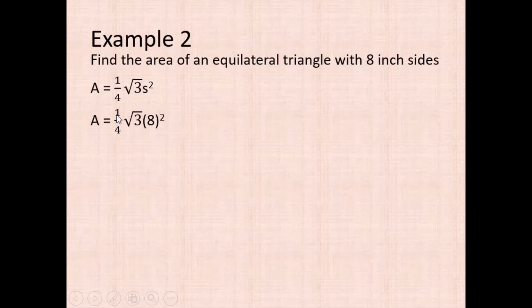So you have 1/4, that's 1 divided by 4. Then you do a square root. On the graphing TI calculators, that's on the left side. If you press second, x squared, you can put a 3 inside the square root, and make sure that on some of the older calculators you need to close up your parentheses afterwards. Some of the newer calculators actually have the square root line going over top. You just need to press the right arrow button to get out of it so that the 8 squared is not underneath the square root. And then you type it in. If you do it right, you should get 27.71.